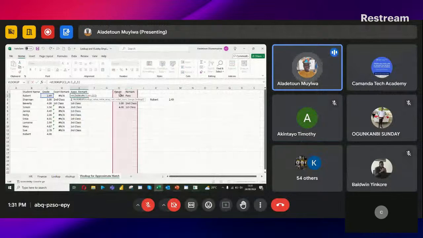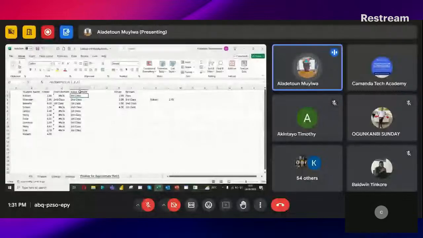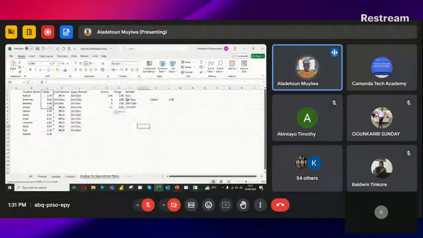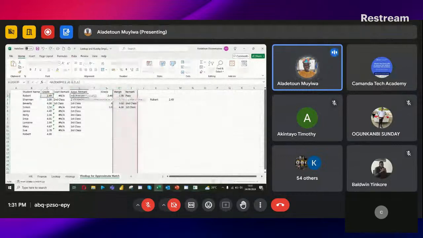Even if I have something else before the range, as far as we are looking from H to I, after H is I, we are not looking H to G. If you say H to G, that means we are looking right to left, backward. That would not work. So we are looking forward.